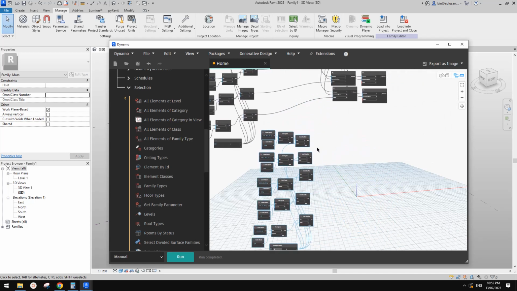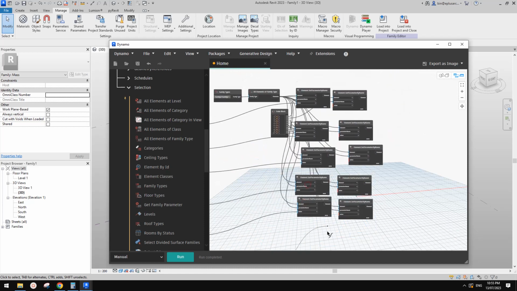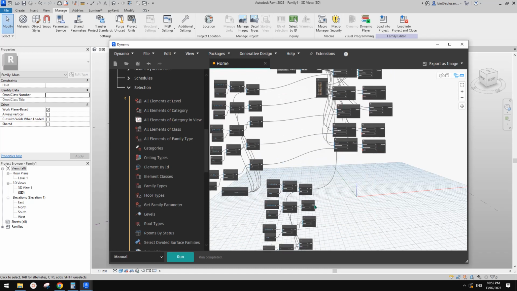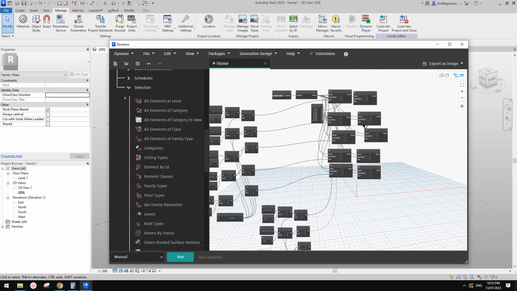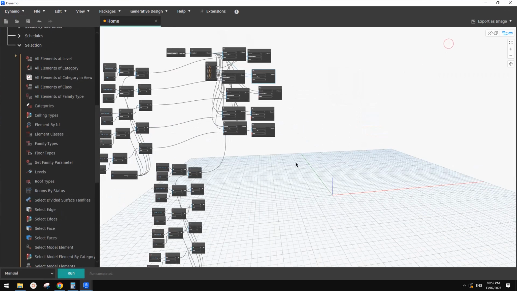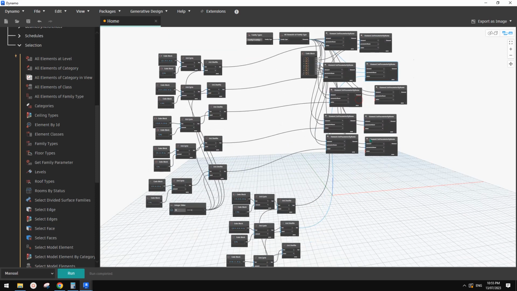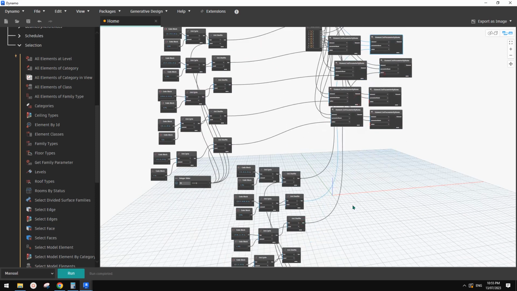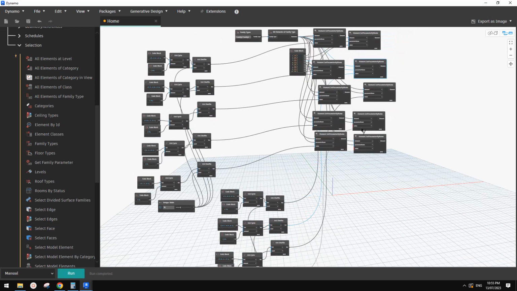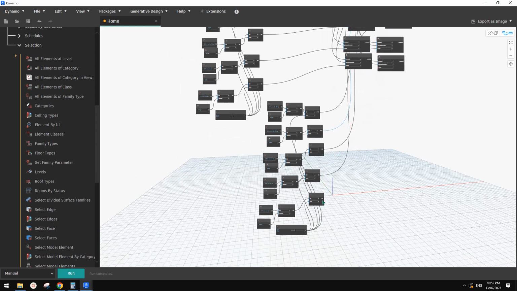I'll just leave it here, and I'll connect these to A1, connect this to A2. Sorry, it's a little bit too small. Can you see? Okay, C2, D2, and E2.